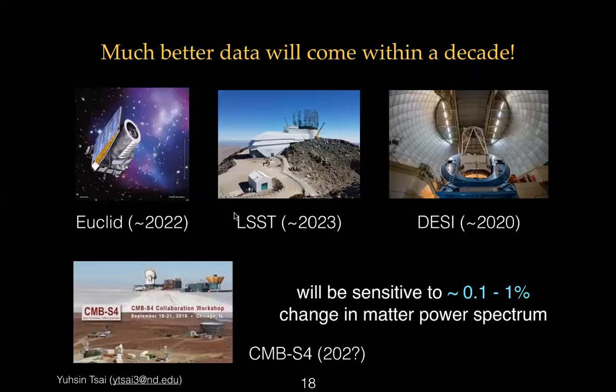The current sensitivity of the density perturbation measurement is of order 10% level, compared to what we believe it should be from the cold dark matter scenario. But soon we are going to have an order of magnitude improvement in the density perturbation measurement thanks to near future experiments such as Euclid, LSST, and DESI. Many of them are going to launch and start to take data very soon. The further future observations from the CMB, especially the CMB lensing measurement, are going to help us improve the analysis also.